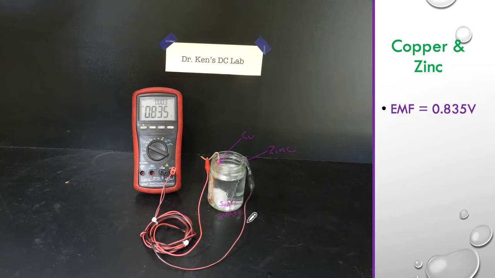You may see a white object floating in the bottom that's just a piece of nylon just to make sure the bottoms of my electrodes don't touch each other. So you can see here on our first reading we're getting 0.83 of a volt. So quite a substantial EMF difference between copper and zinc in a salty water solution.